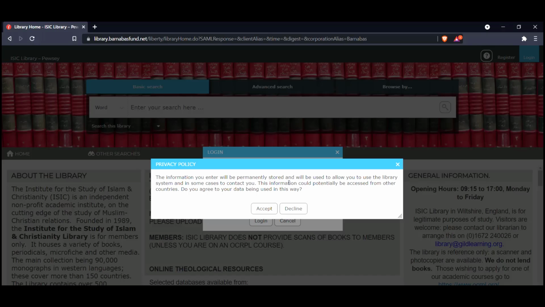So it's a detailed, lengthy process, and it is difficult in the sense that they want to be certain who they're offering these services to, because they have limited access. And so usually once a year, they will clean out the register, and they will find users who are not actively using the service, and they will delete them from their records, and they'll make room for new students. They have access, they budget, so they offer this as a free service. They obviously are paying for access to the many things that you're going to see in this website.